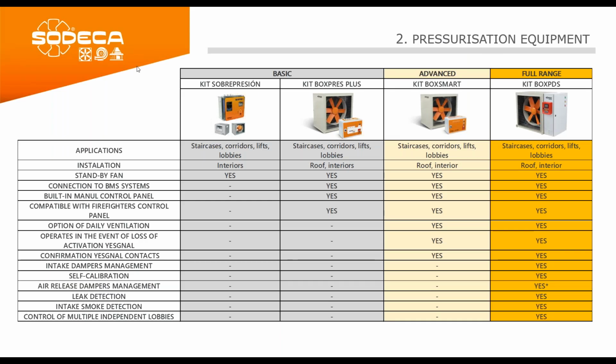So here we have this summary table. Now I will share with you this presentation in PDF format, so you can have all this summary table, which can be useful in order to select the equipment depending on the needs of your country or the standards that you have to comply with.